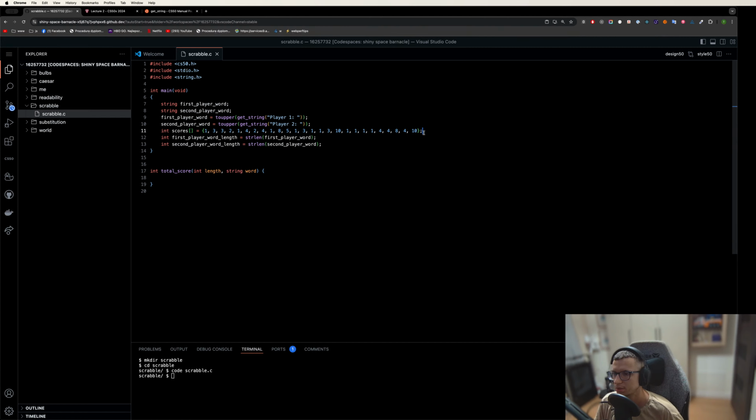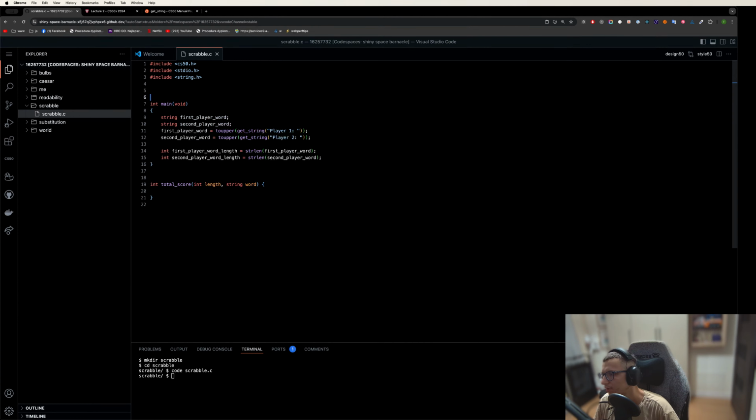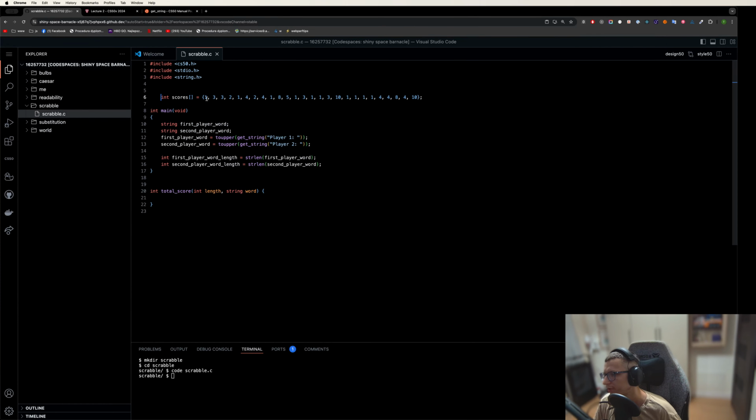Let's do that, and actually we can even move it outside, because that's something that could be a constant, and we want to have access to the array outside of the main function. So we had to do that.